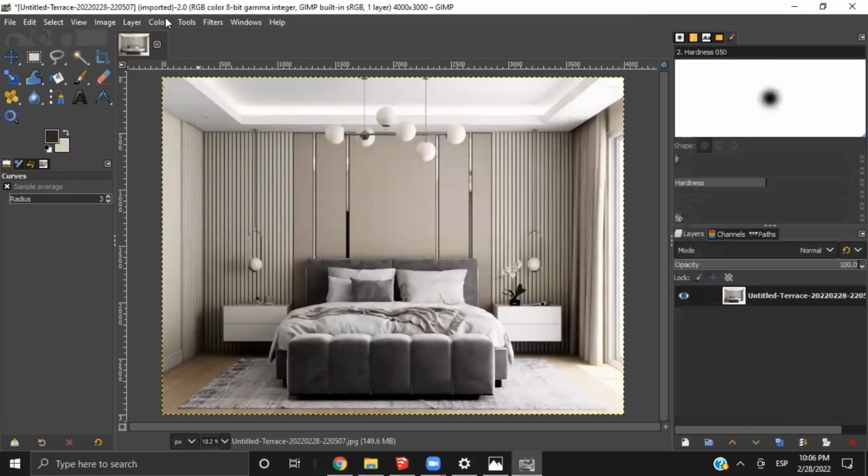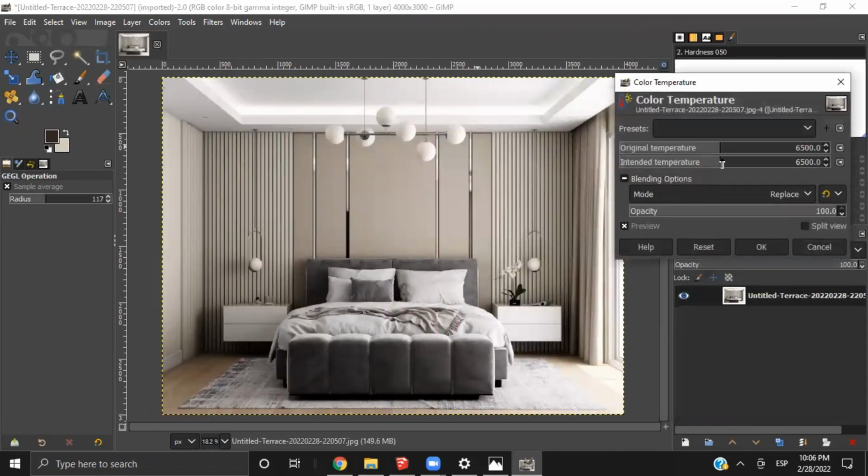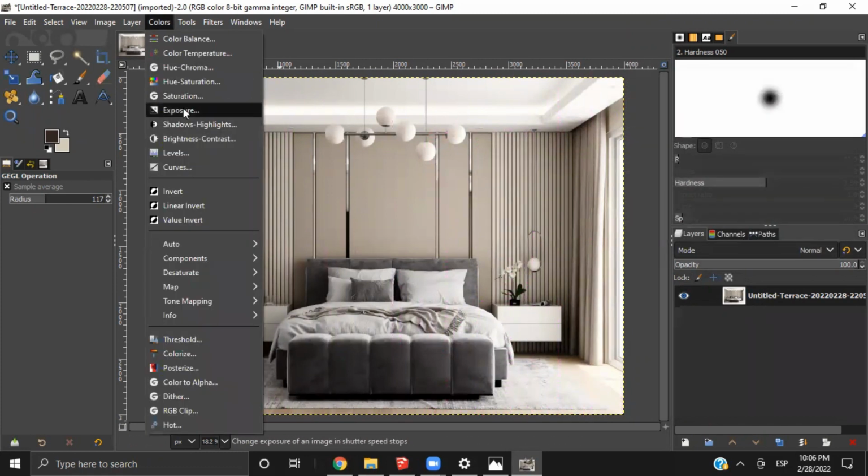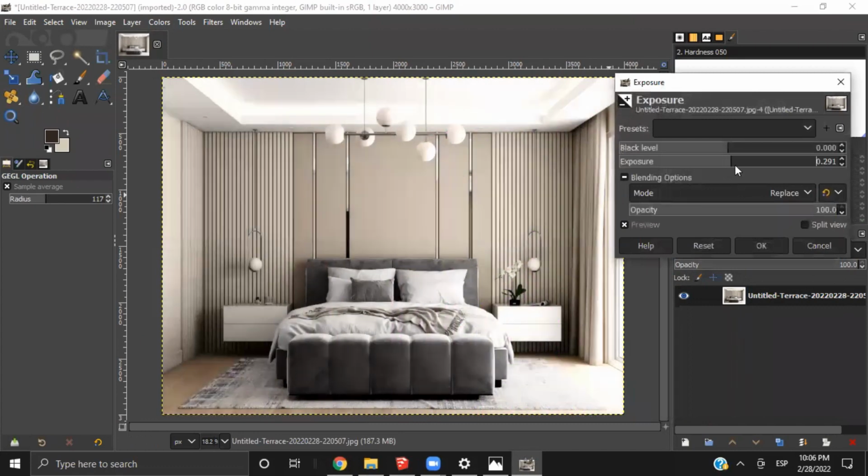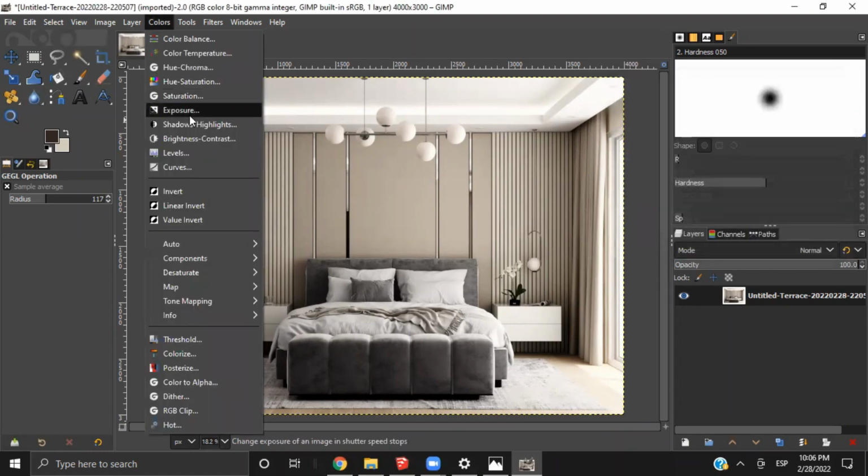Now, if we wanted this scene to look a bit more warm, let's increase the temperature a little bit, just enough to match the color palette. This is the old image, and this is the new image. It's a very subtle change, but it's there and it's noticeable. Let's increase the exposure a little bit. Maybe leave it like that, because the exposure from the original image is quite good, to be honest. So I will not touch the exposure.